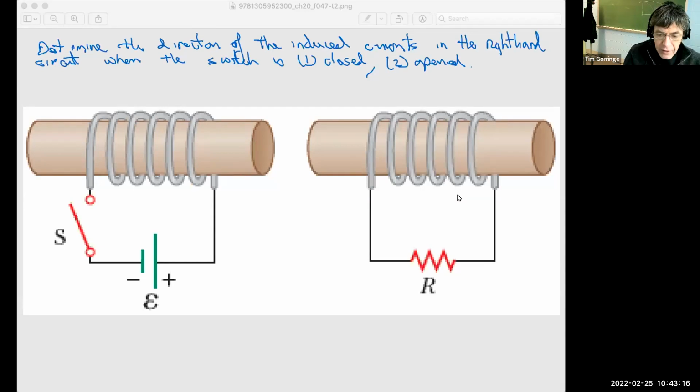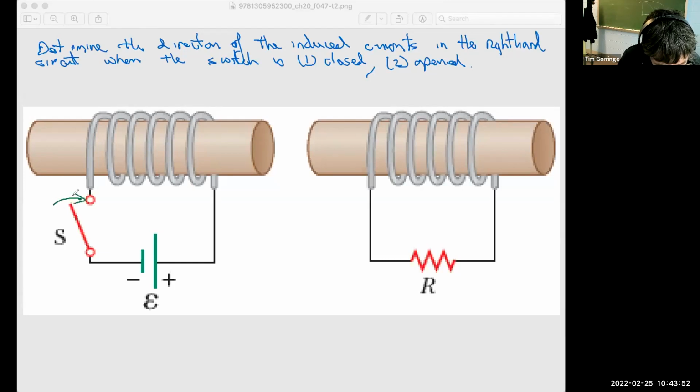solenoid. At other times, when the switch is simply just sitting there open, there's no induced currents or EMFs in the right-hand circuit, or the switch is just sitting there closed, there's no induced currents, no induced EMFs in the right-hand circuit. The only time or moment or instant that there is an induced current, induced EMF in the right-hand circuit, is that instant, that moment you shut the switch, or that instant moment you open the switch. So let's imagine we close this switch.